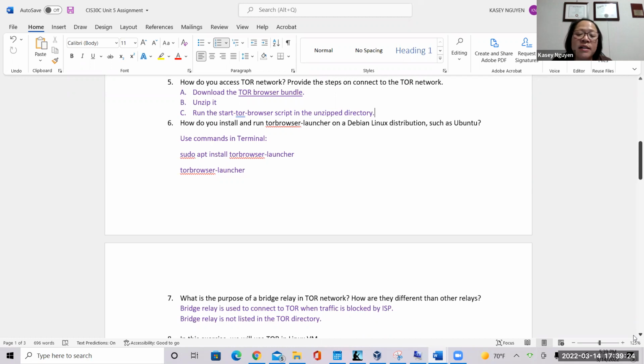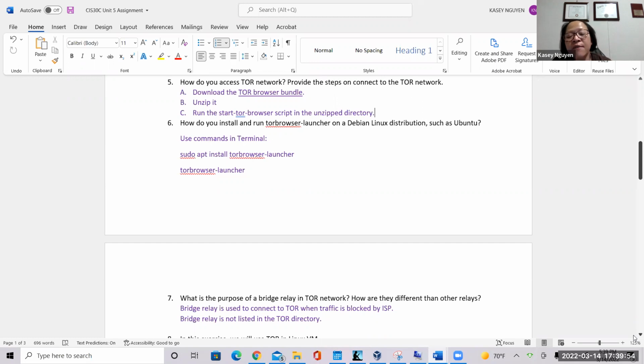These are systems that can also pass your traffic, but it is not publicly recognized. So in the case where your traffic is blocked by ISP and you still want to access Tor, then you can use the bridge relay. And in the notes, it provides you with the link to be able to access the DB that contains bridge relay information.